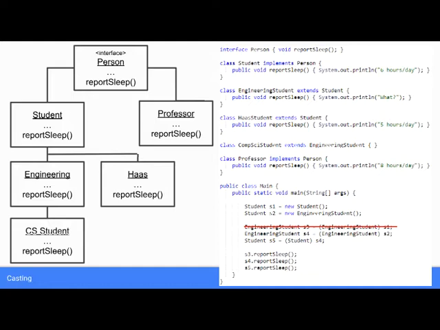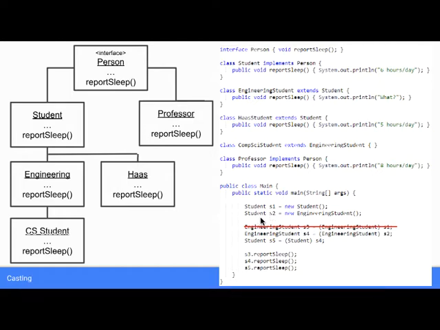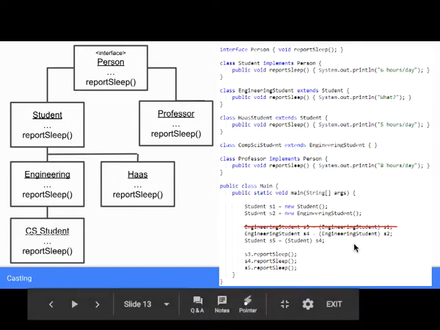Valid cast is what you're talking about. So the only valid cast that is very general is casting to a more specific type. For instance, if you look at S4, the way it's casted, that's a perfect cast. We have a pointer whose static type is engineering student, and we also have S2. S2's static type is student, so without that cast, that wouldn't have worked. But because we casted it to engineering student, it will work, because it turns out that S2's dynamic type is engineering student. So it's okay.